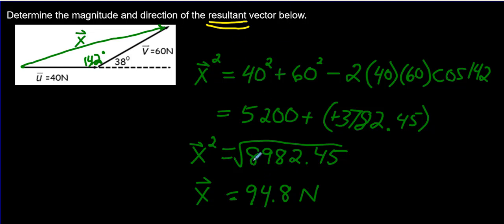Now we have to come up with the direction. The direction is always, what angle is this going? If I were to draw a little Cartesian plane here, we would like to know this angle right here to give us the direction that this resultant vector is going. The only problem is we don't know what this angle is. If we knew this angle, we would just say 90 subtract this angle, we would know this angle. So we have to find this angle right now. Should we use the sine law or the cosine law? I guess we could use the sine law just for fun. The cosine law would also work because we know all three sides. Let's use the sine law here.